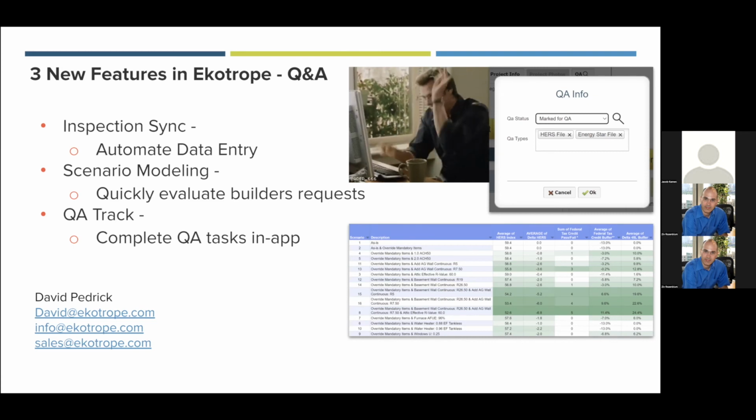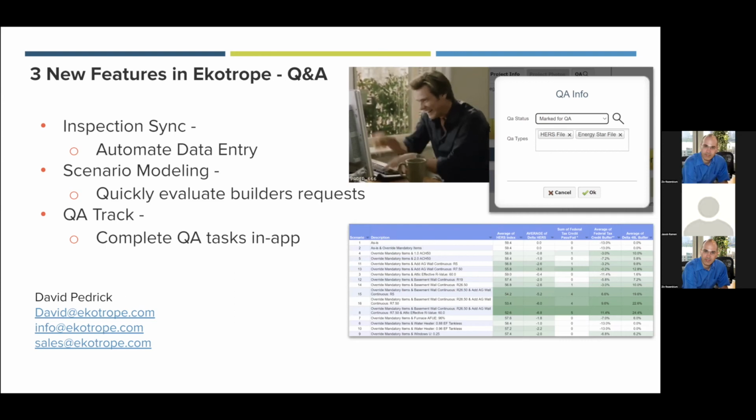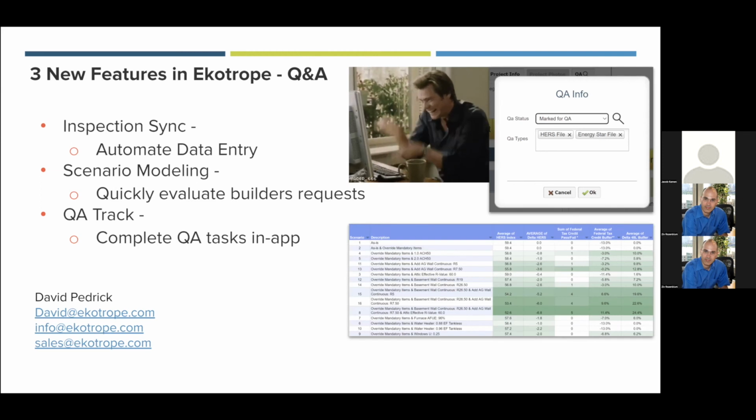And in some cases, it's been super valuable to them because the builder starts to see that, oh, IECC 2021 is really tough. Should I do performance, prescriptive, or ERI? And they're able to use scenario modeling to keep the builder doing performance code rather than doing prescriptive code, which is really valuable to the rating company. And the builder was also pleased with being able to maintain some of those important trade-offs to them.